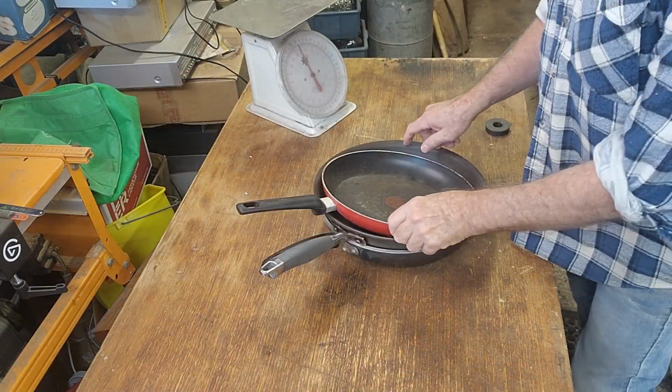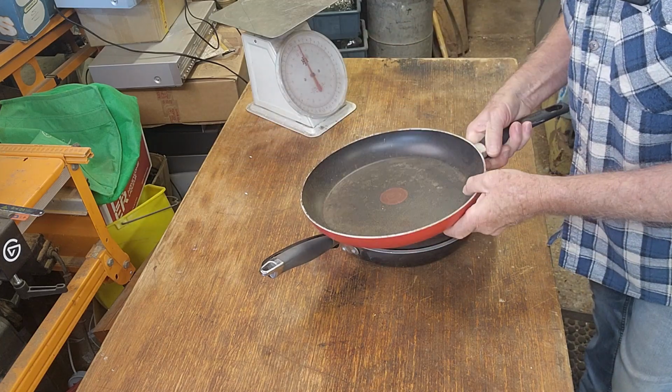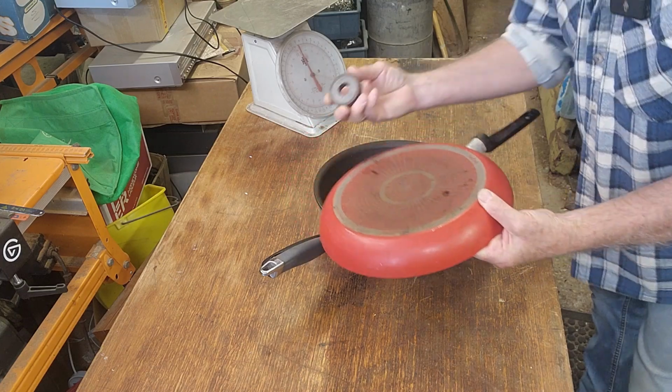Okay, just for interest's sake, let's start with the fry pans. I wasn't going to include these, but how many of you guys that go scrapping, particularly street scrapping, do actually pick up aluminium fry pans, and is there much value? Well, certainly take your magnet with you.